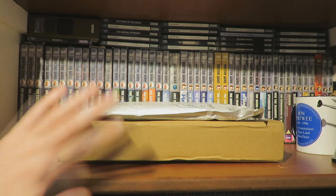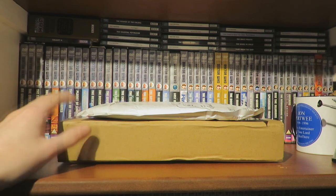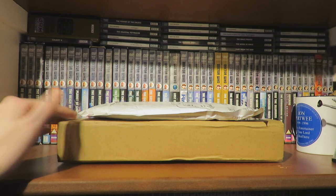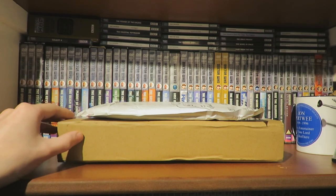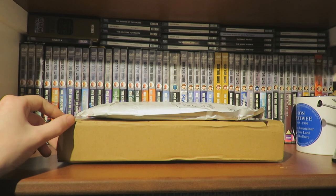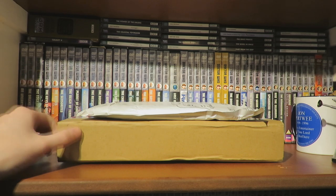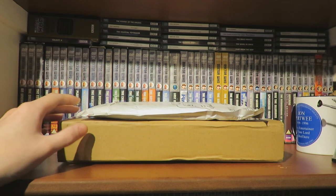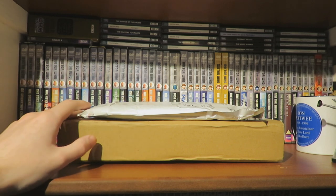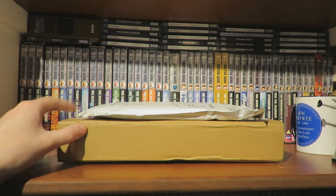If you know me, I utterly adore the Companion Chronicles — it's one of my favourite ranges and really underrated. It doesn't really get talked about. They had a clearance sale basically getting rid of all the CD stock, and me being an old-fashioned type I had to take advantage. Within half an hour most were out of print, and by five o'clock only eight stories were left.